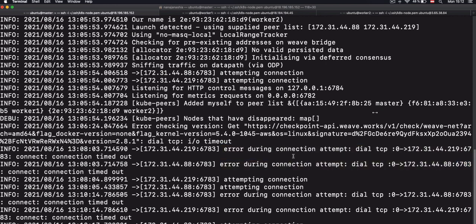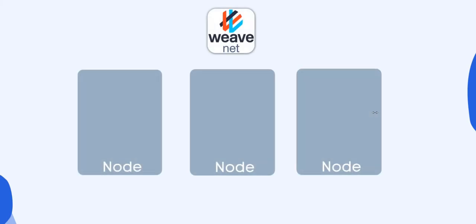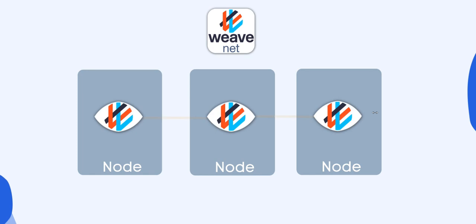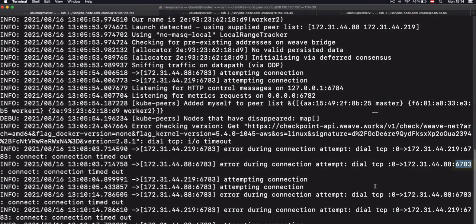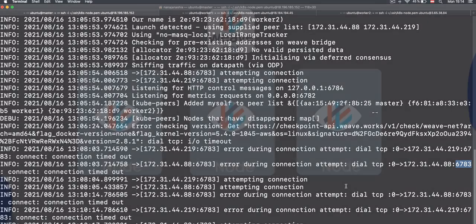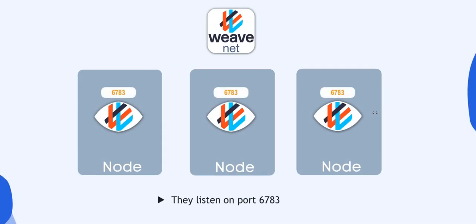So what is the problem here? As I mentioned, the networking plugin gets deployed on every node. So together, these individual networking pods deployed across different nodes make one shared pod network. In our case, this networking application is WeaveNet, which listens on port 6783 on each node. And for them to connect to each other, they need to be able to talk to each other on this port.